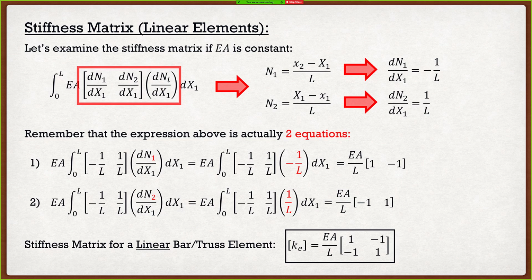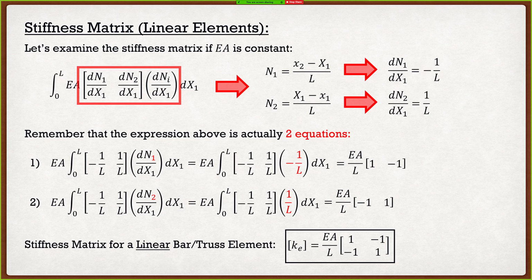So for those of you guys who took 660 with Yong Li, you brave, brave souls, does that look familiar to you guys? Let me know. Does that look familiar? Yes, yes. So now you guys know exactly where it came from. So this is the stiffness matrix for a linear bar or truss element.